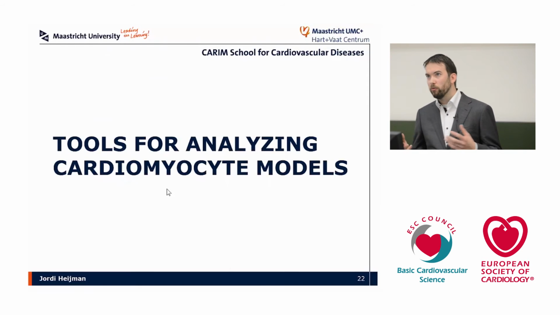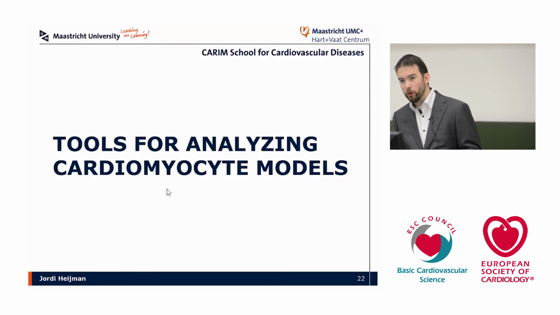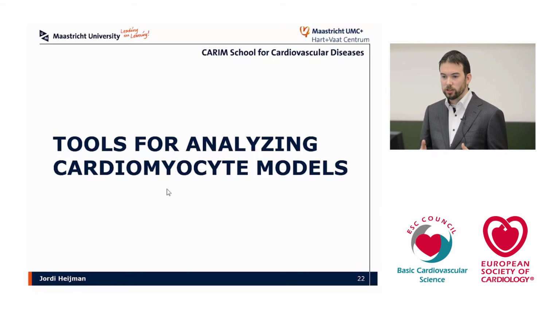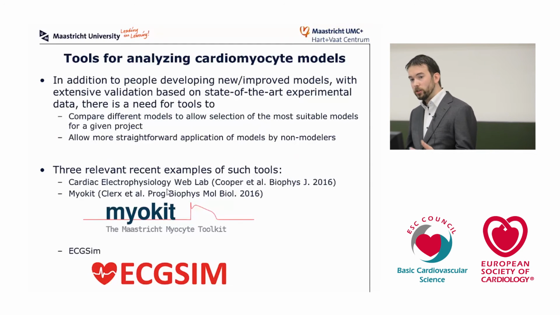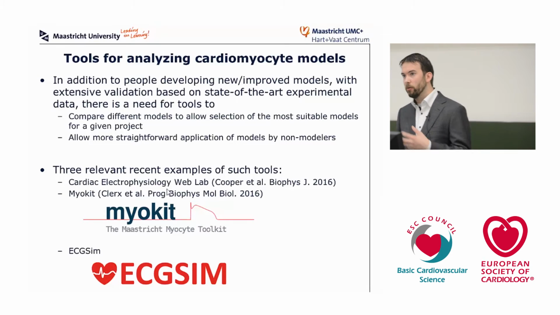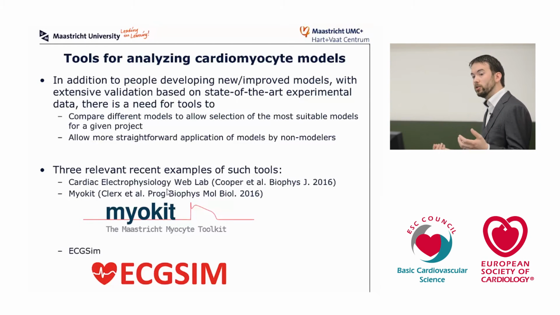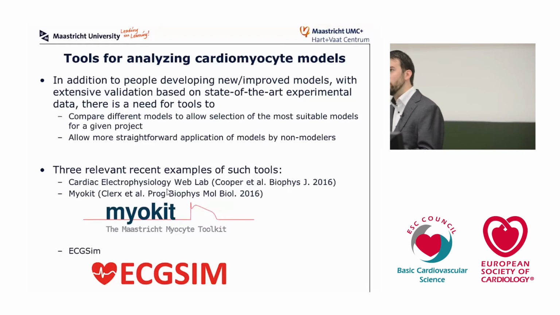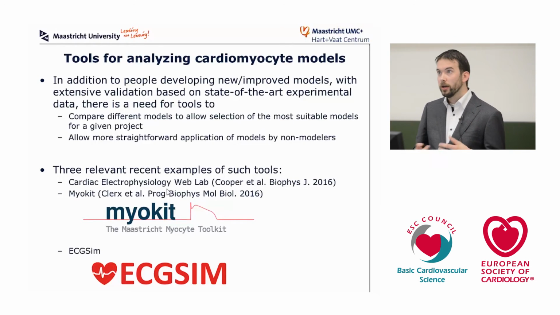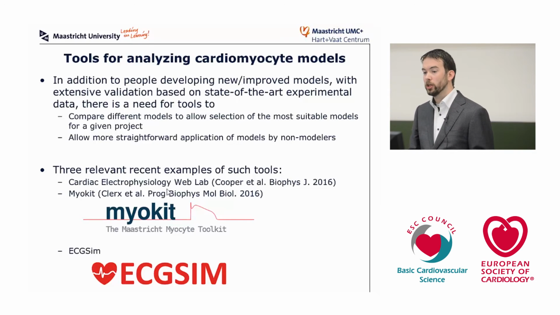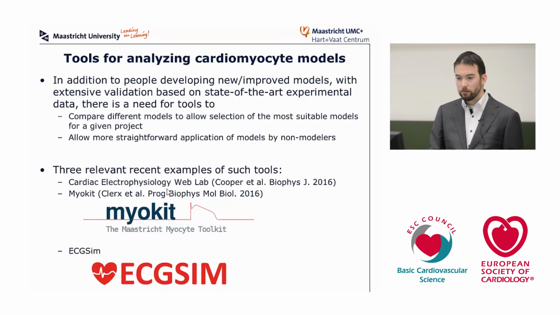So now you have a little bit of a background of what models there are and which components are involved. Now, how can we work with them? What are some of the tools that are available to analyze cardiomyocyte models? Of course, in addition to developing these new models or developing a model for your specific disease condition, several people have also looked at specifically developing these more general purpose tools. For instance, to allow us to compare different models, thereby selecting the best one for the questions that we're interested in. And also allow for a more straightforward application of computational models by people who not necessarily have a strong background in computational modeling. I want to highlight 3 relevant recent examples of such tools.